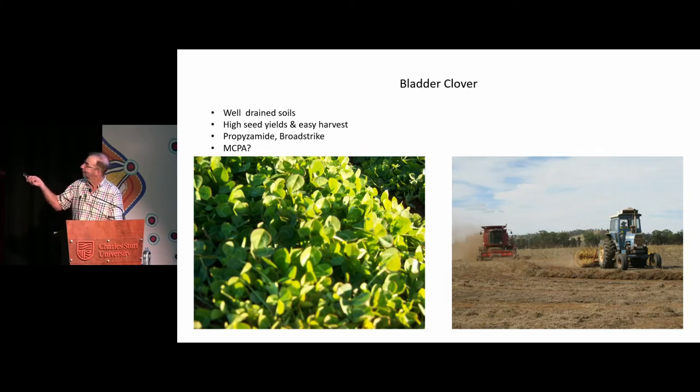That is harvesting bladder clover there — that was back in 2011. It was yielding about 800 kilos a hectare and the ground was nearly yellow with seed. There had to be more seed left on the ground, plus we left strips of a metre or two just to protect the paddock. Unbelievable yields you can get off it some times. So if you're getting yields like that, you can afford to splash it around a bit, and if it's not the perfect plant, that's bad luck.